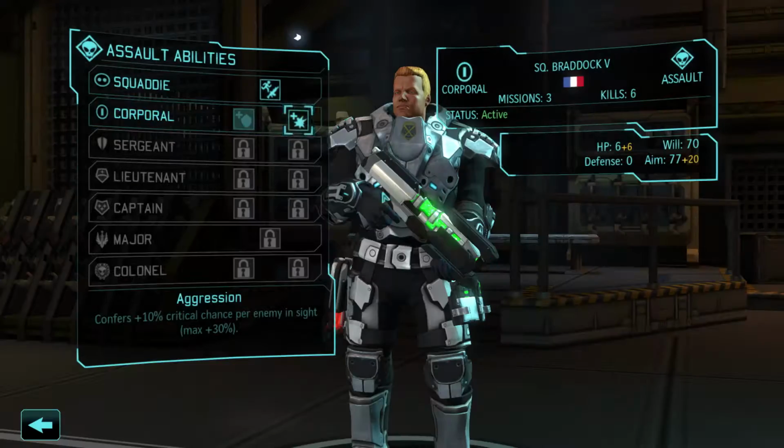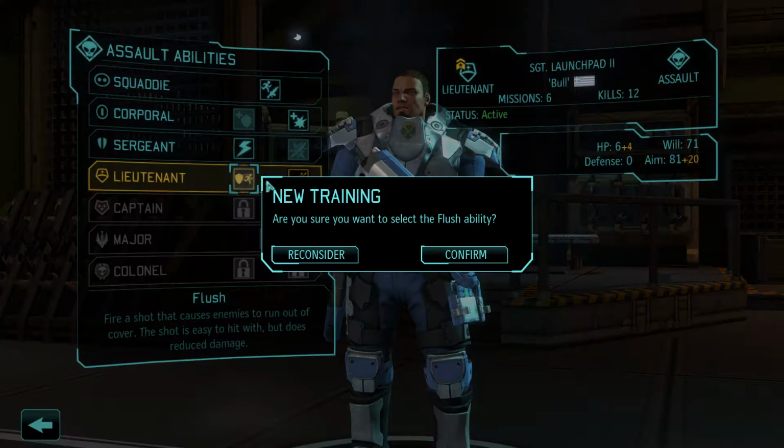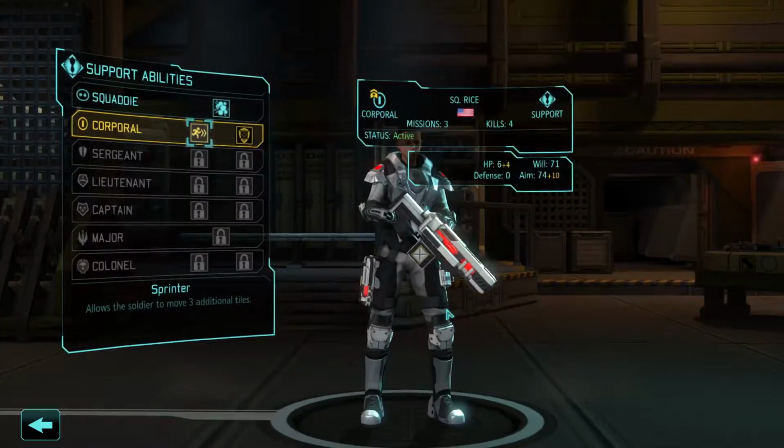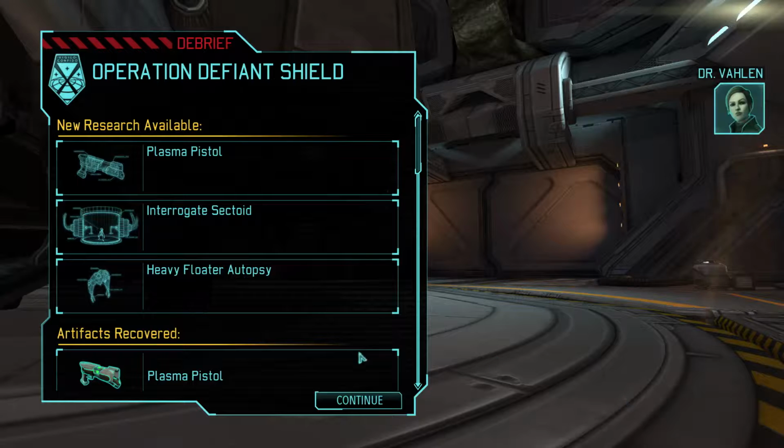Going with aggression. Okay, 81 plus 20. I'm going with Flush with him. He's not quite the shooter that my newer assault is. And I've got to go with Sprinter here. Really like that ability.